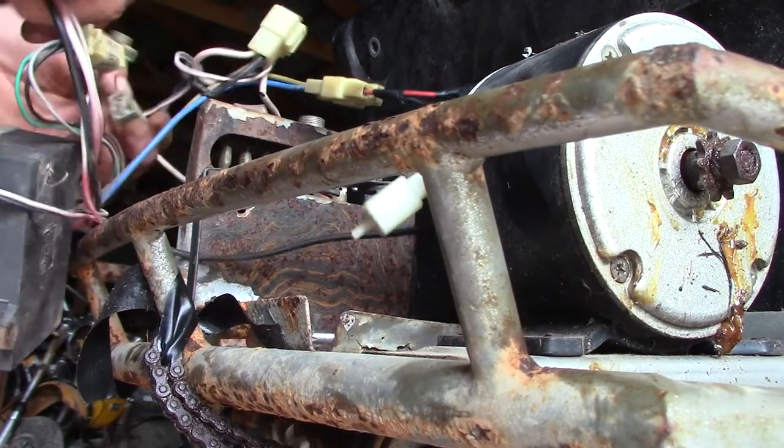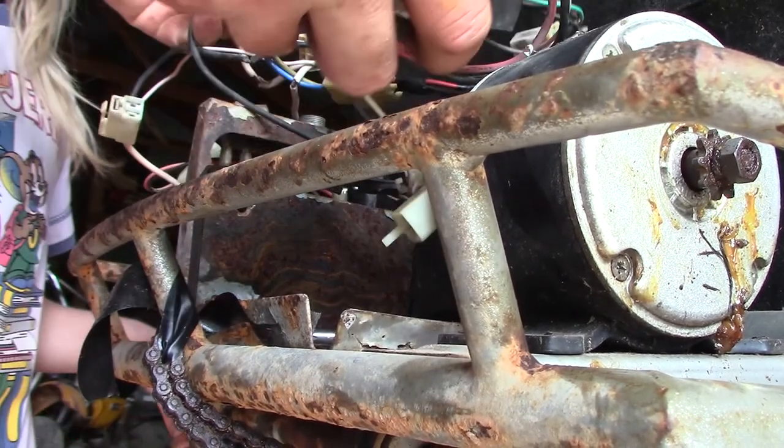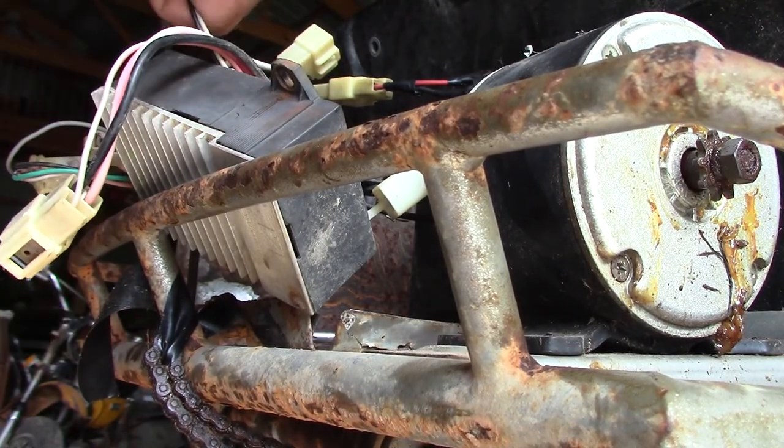That unplugged, that unplugged. All right, so here is the motor controller. And I'm just gonna guess, because it's being done in the rain a lot, that this probably ain't good, but we're gonna try to test it anyway. Completely frazzle-dazzle. See if we can test it.